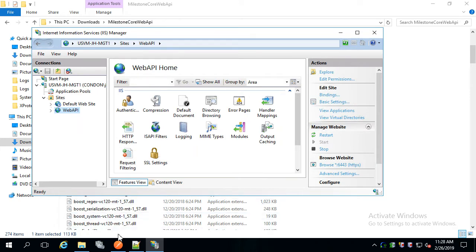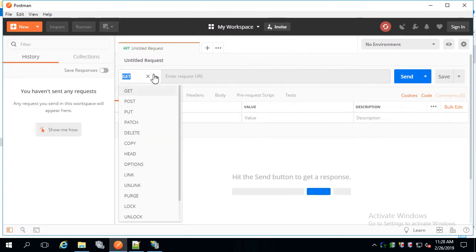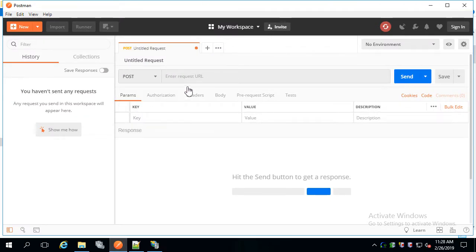Let's see if it works. We are going to post to our API and authenticate to get a JWT token.